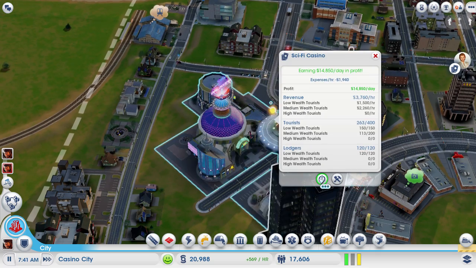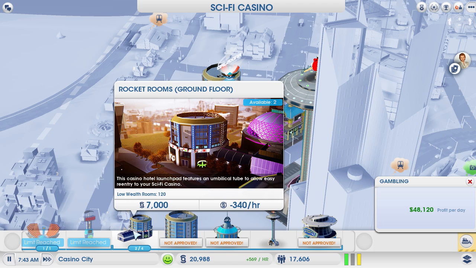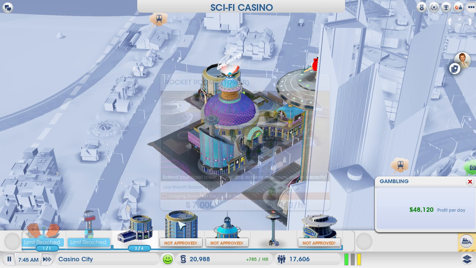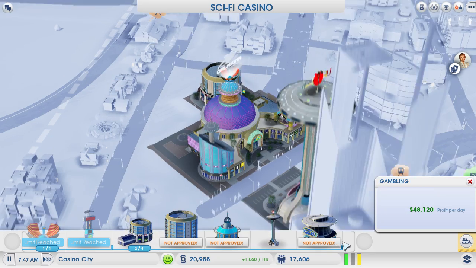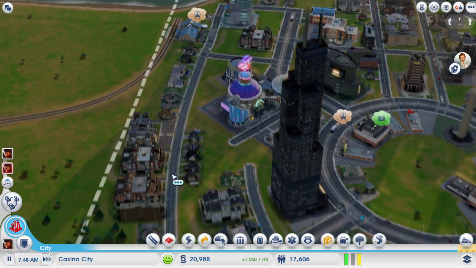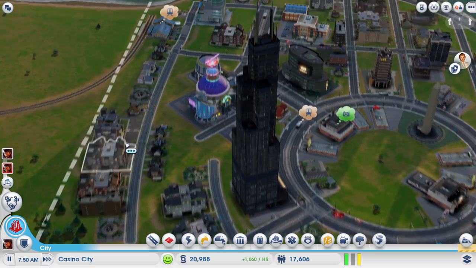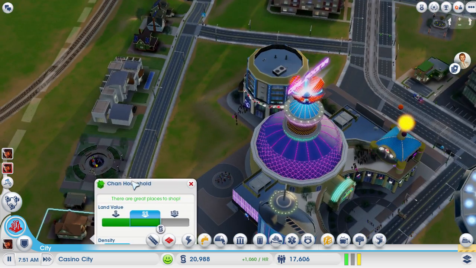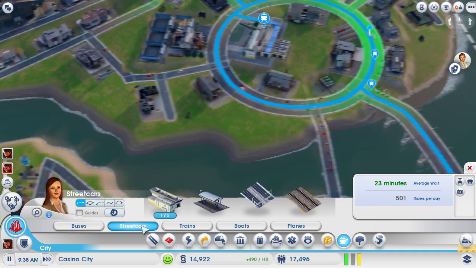See if we can do any potential upgrades. Rocket rooms, casino, launch pads, features, blah blah blah. Nope. We can build another disco. I don't know why we'd want to do that. You know, you never know. These are building up nicely. That little lonesome house is not doing much for some reason. How long is the wait for streetcars?